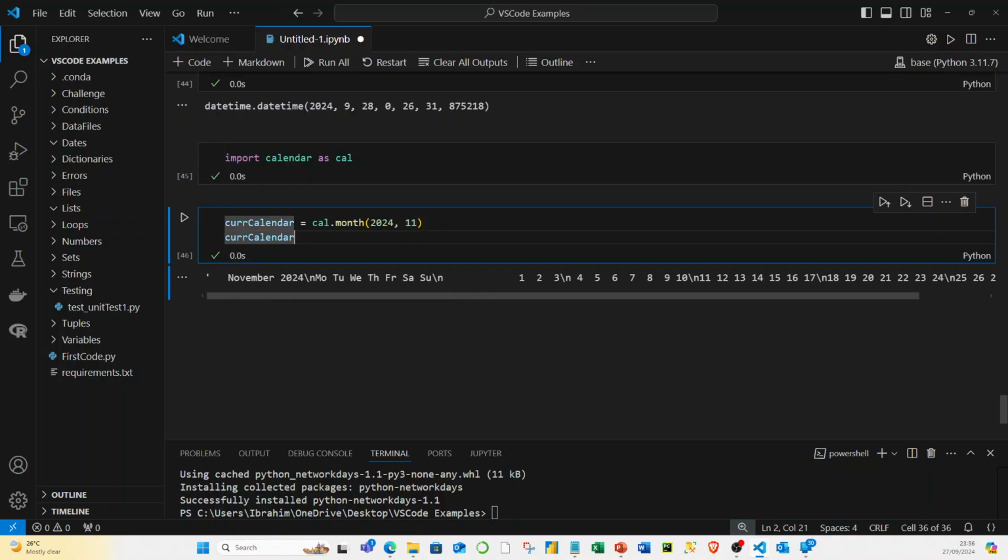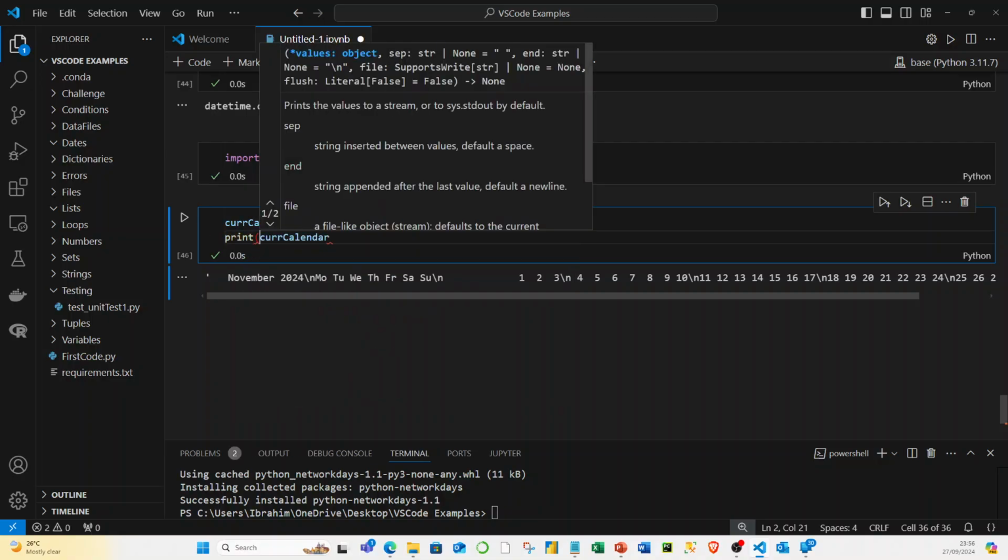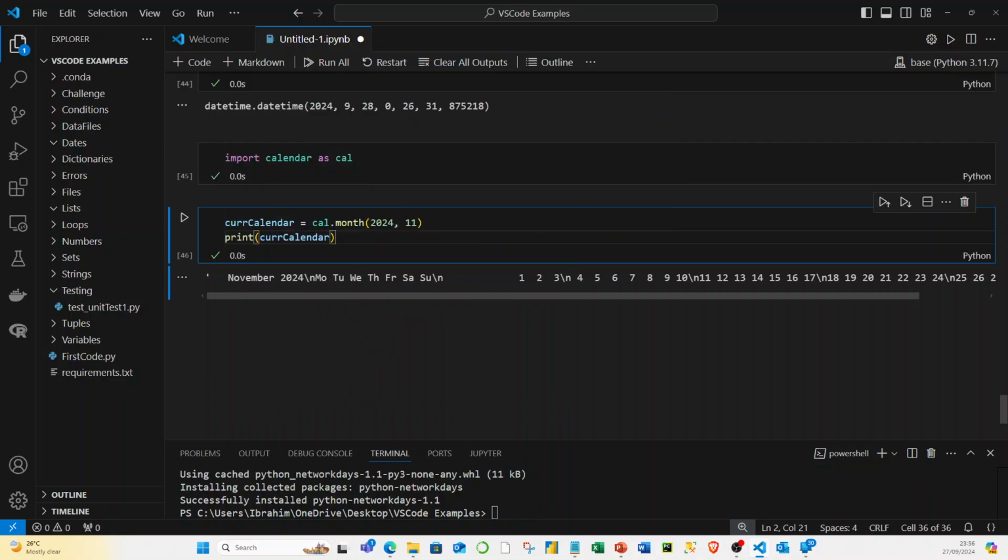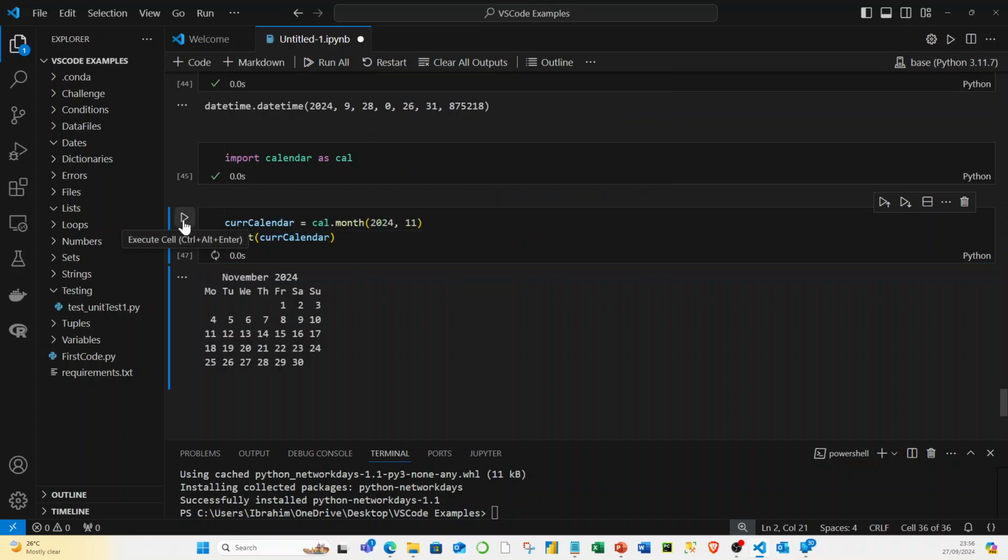There is a way you can adjust this result, and all you need to do is just to put print around that variable, and I guess you should find, yeah, fine. So this comes out nicely. So in 2 lines, you can actually write everything in a single line. It gives you the calendar for November 2024.